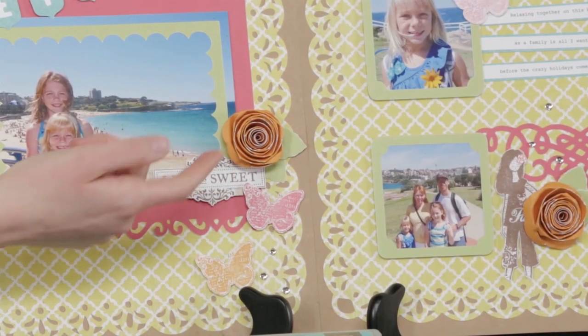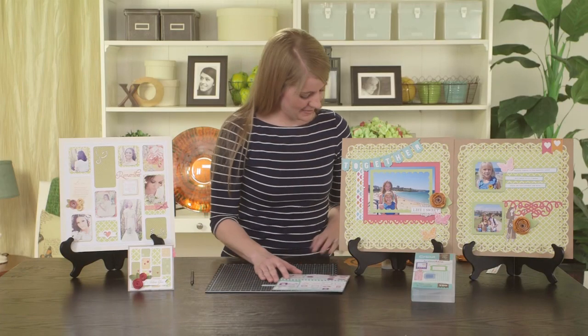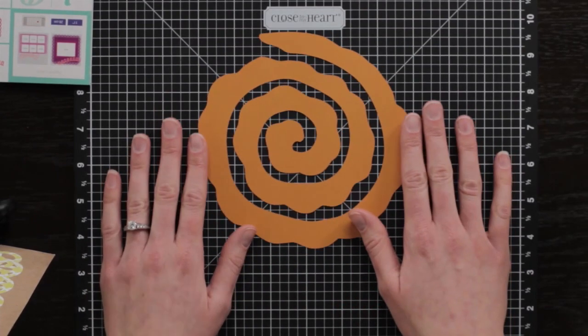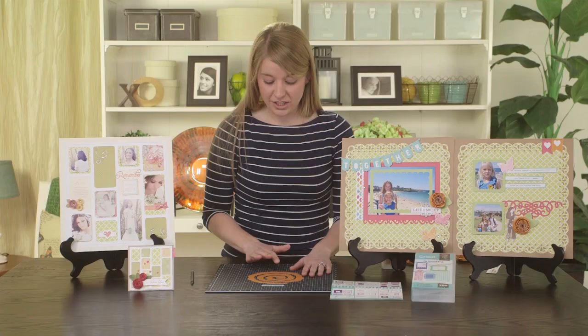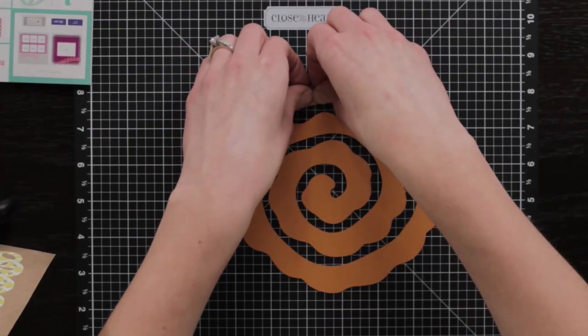I also love the flower element on this page. It's cut from a shape on page 60, which looks like a spiral at first glance, but it turns into a very nice flower. Let me show you how to make it. We start with the basic spiral shape that you see here. It has a lot of spiraled edges that we're going to start by folding over, just like so.